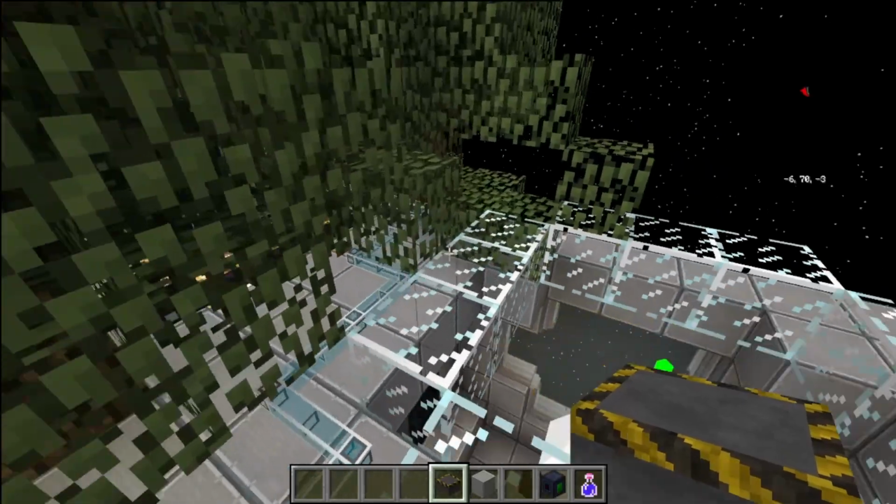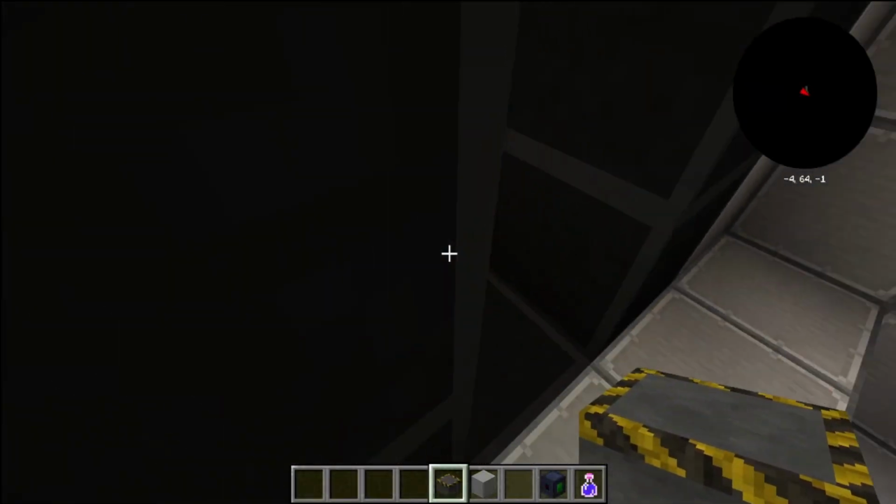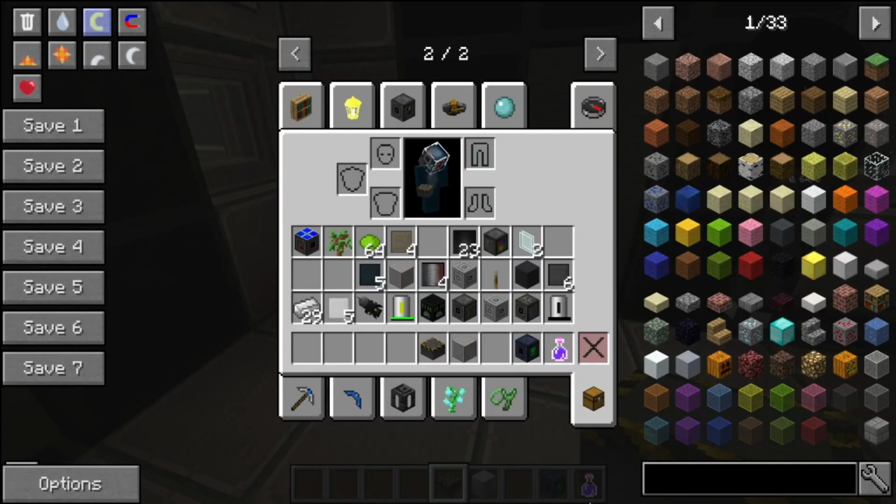But it's just a way to get a nice circle of oxygen around, so you can grow trees or any plant life in here that you want. So it's very useful for farming.